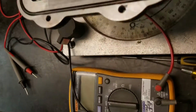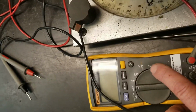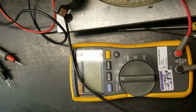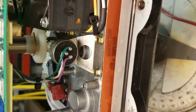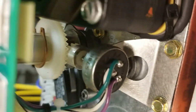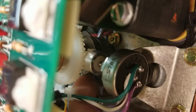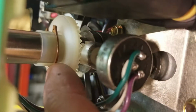Another thing you'll need is a meter that reads in ohms, so you can check the potentiometer location. So we're going to start off first with the potentiometer. You look in the back side of the unit here, you can see the potentiometer. You've got two gears. One gear is on the potentiometer here, and then you've got a gear that's on the shaft.